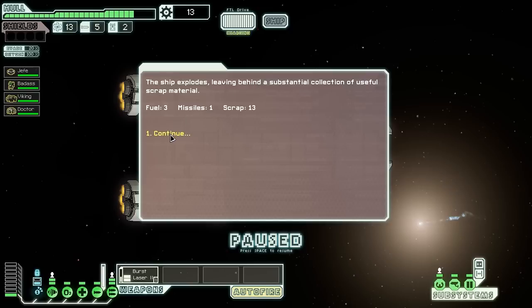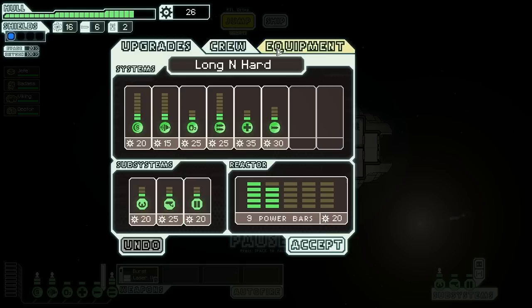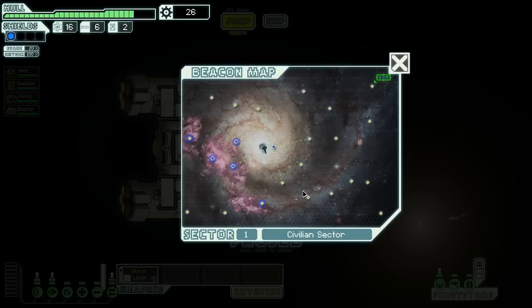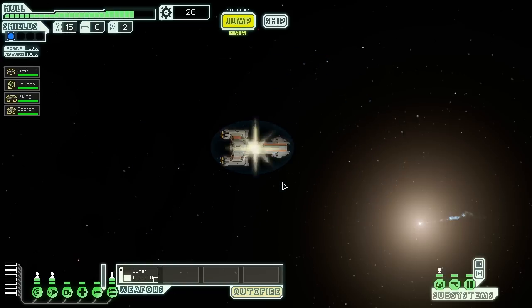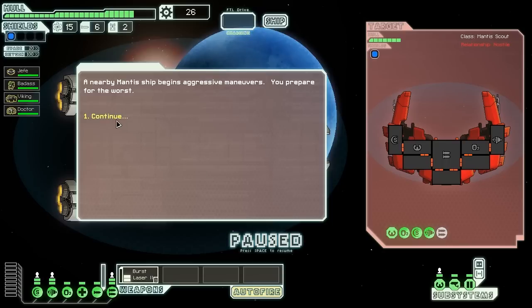Alright, so we got some more fuel, missiles, and some scrap. Scrap is what you use. This is your scrap bar up here. That's what you're going to use to upgrade your ship. Don't think we can get really any upgrades right now, so let's save that scrap and continue on our way through this sector. Looks like a galaxy right here. We're going to a bunch of different stars.